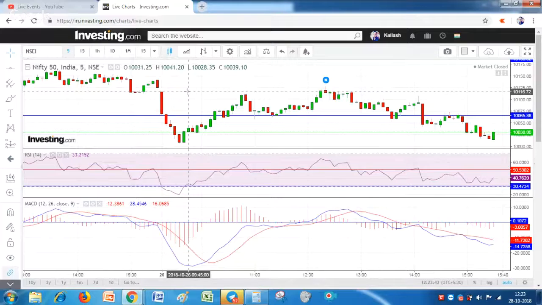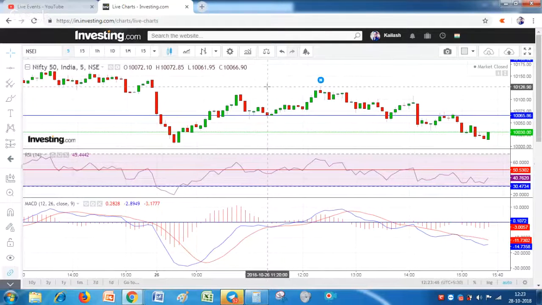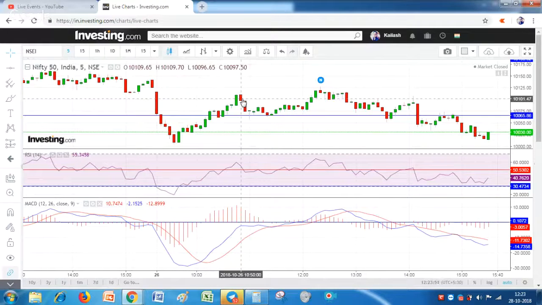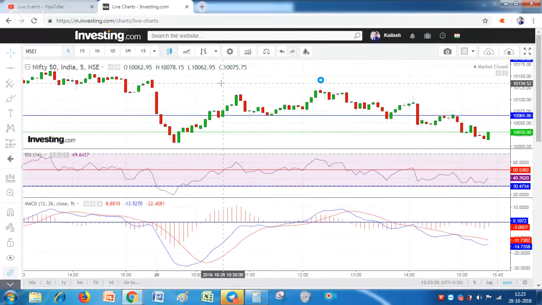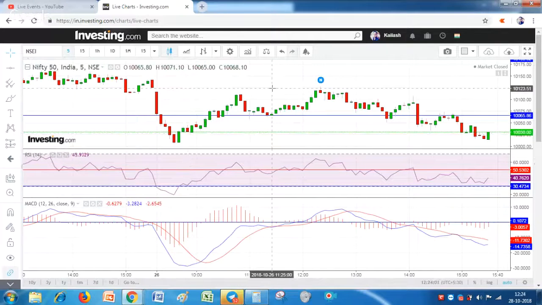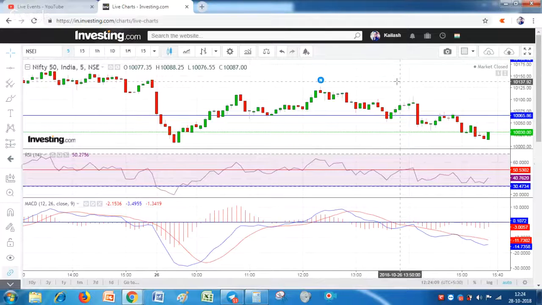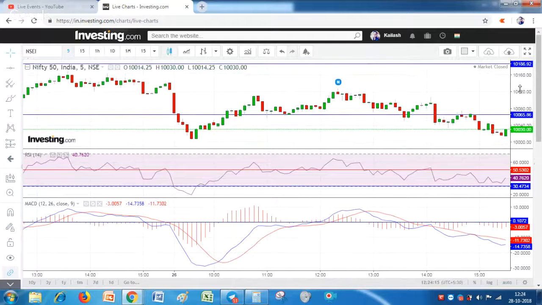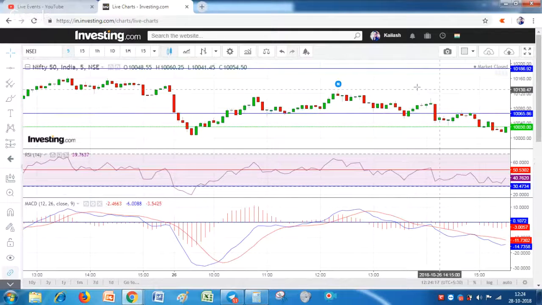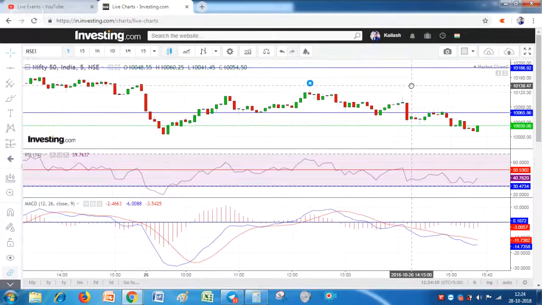Friends, this is my word to everybody: before taking any entry, long or short, in any trade, we should decide a risk. Always decide how much risk you are ready to bear. If you are comfortable with that risk, only then go with that trade. If you're not comfortable with the risk, don't go with the trade. Don't just look for profit. You should always look at the other side of the coin. Don't think of just making profit, think of how much we can lose.